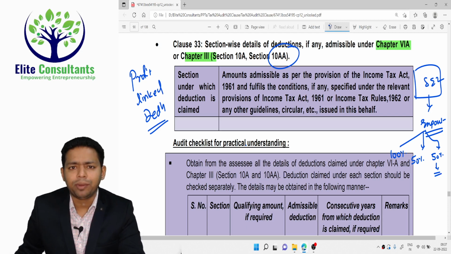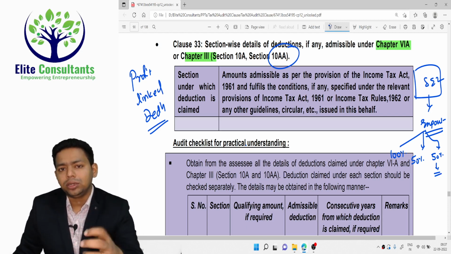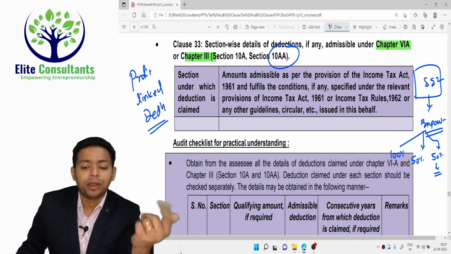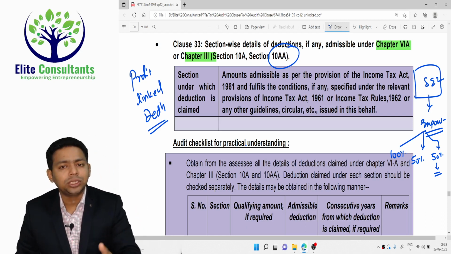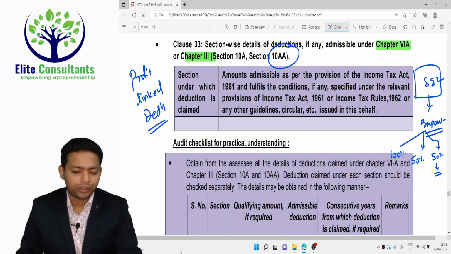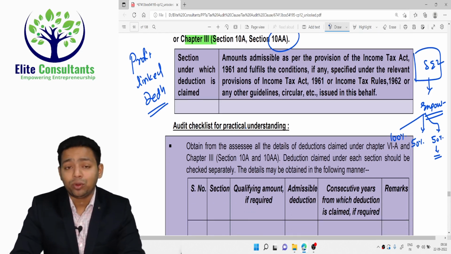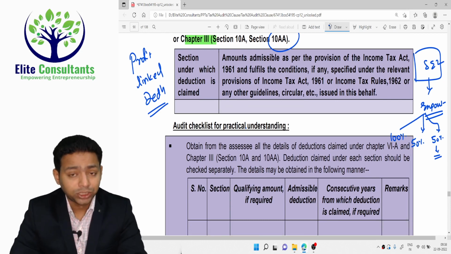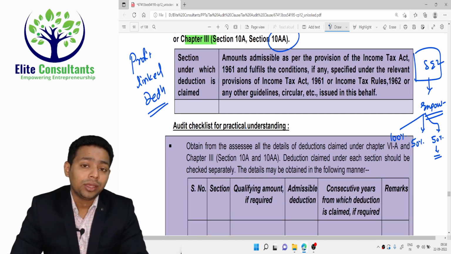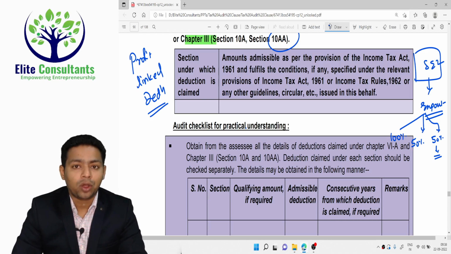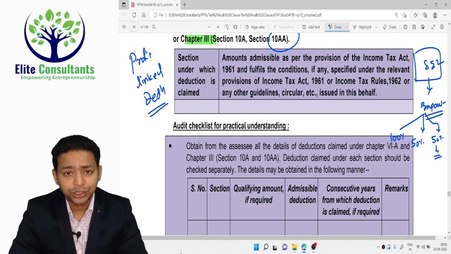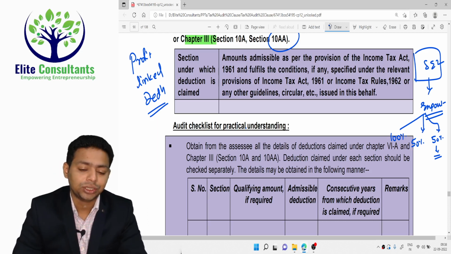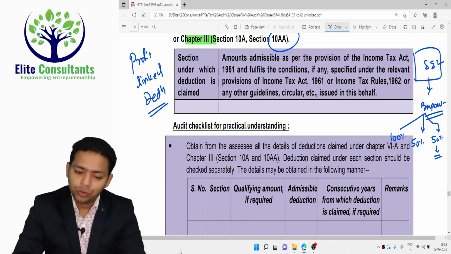So conditional. What I'm trying to say here is, you will earn income under PGBP head, but government have created an encouragement through deductions under chapter 6A as well as chapter 3. So if assessee has claimed the deduction, then as an auditor, it is your responsibility to cross check whether the deduction was rightly claimed, and not only that, whether the conditions, which are preconditions, means before taking the deduction, while taking the deduction, and even post conditions, are regularly complied with. You need to check that.